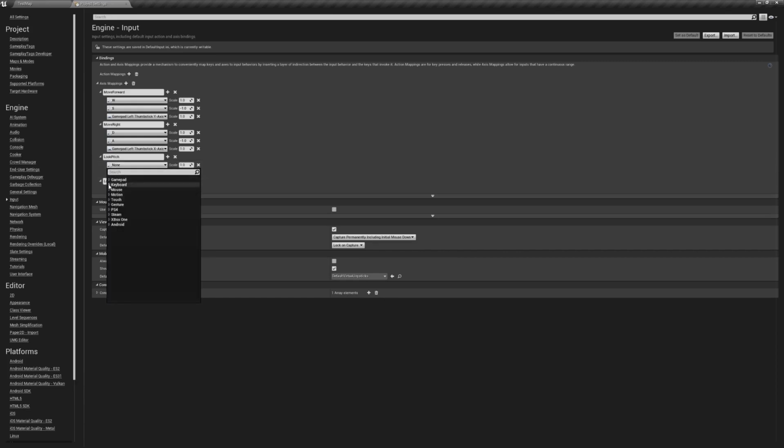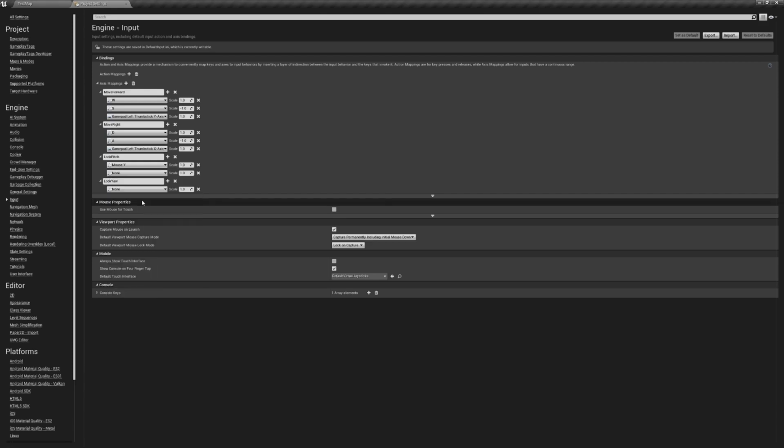So for the mouse, we're just going to search under mouse here, and we're going to find that there's a mouse X and Y, and the pitch is obviously going to be the Y. Now, one thing to note about the mouse pitch input is, strangely enough, this seems inverted from all of the other inputs.